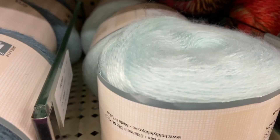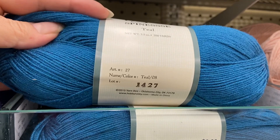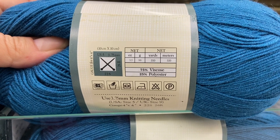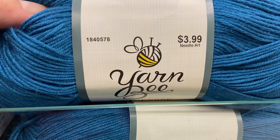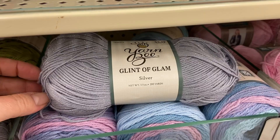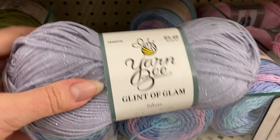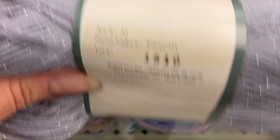Spinesse — this is called Teal, but it just looks like a real true blue to me. But it's pretty. 75% viscose, again a plant fiber type pulpy thing, and 25% polyester. It's a very lightweight number 3, nicely spun, smooth, soft, and squishy. Although only eight, not very inspiring colors to me, other than this blue one. Glint of Glam — I've come back and looked at it because it's so nice and cool to touch because of that bamboo and cotton. And 295 yards in this one, so it is in the lighter weight category. Very soft. Even the 3% lurex in there that gives it the sparkle is not scratchy. But that was super splitty.